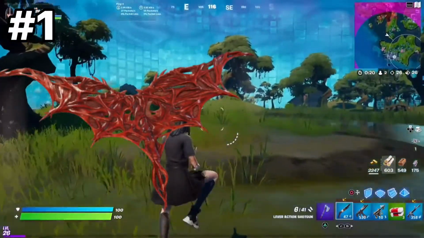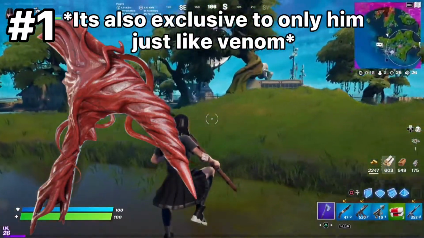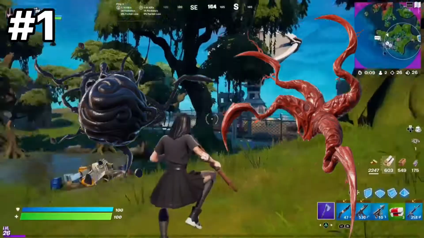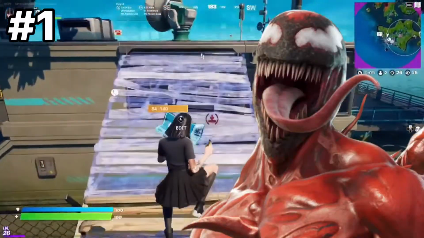His glider sucks. It's just Groot's but with the red color that he has on. The pickaxe sucks also. It's just Venom's pickaxe but with the red. His back bling's alright. It's like Venom's in the beginning but it grows and expands after you get a couple kills. The contrail's a contrail. I don't think anyone cares about it. His edit style is crazy, but it's cool for what it is.